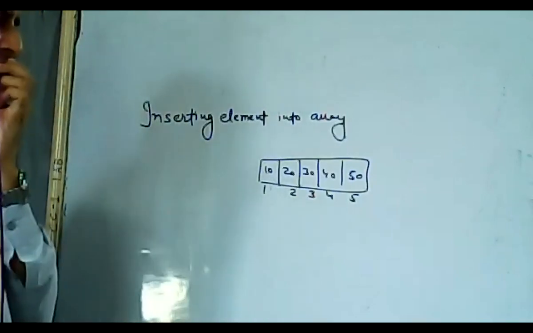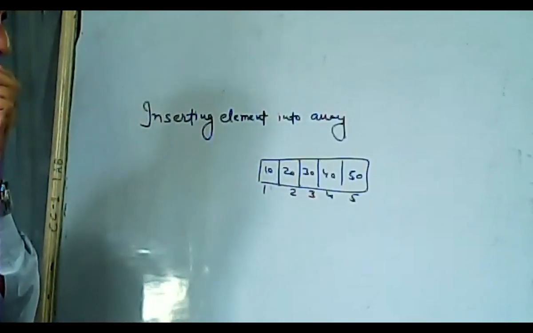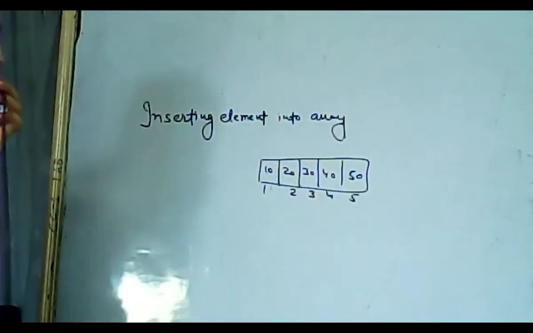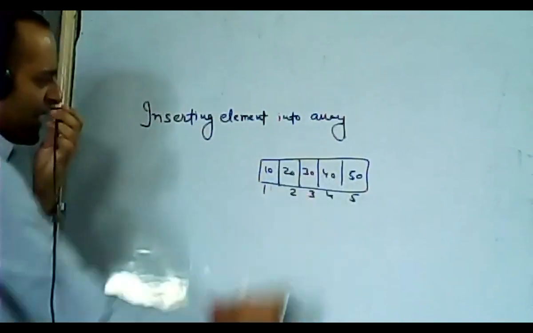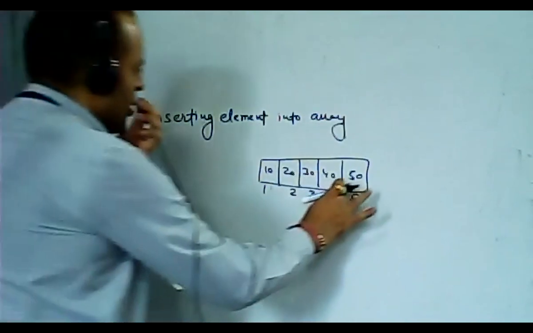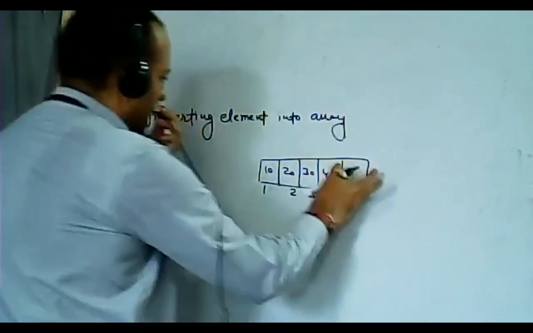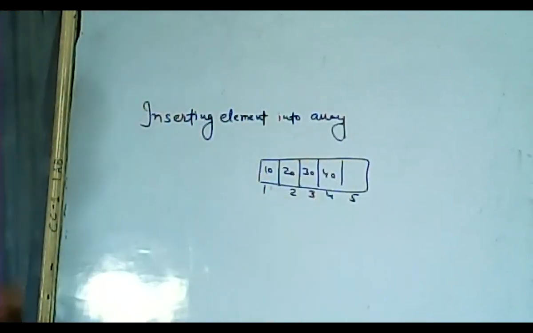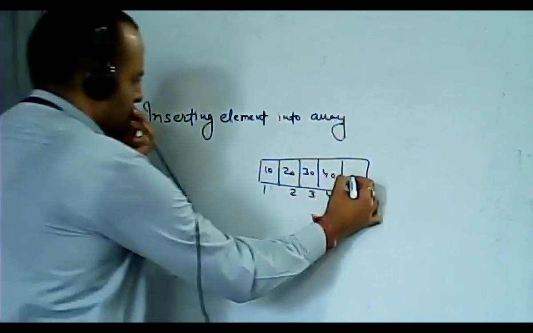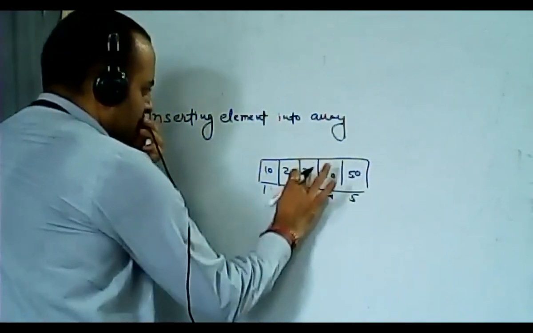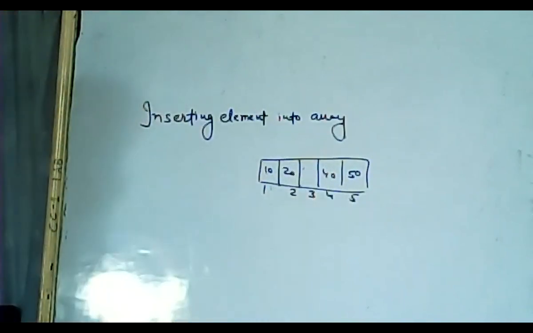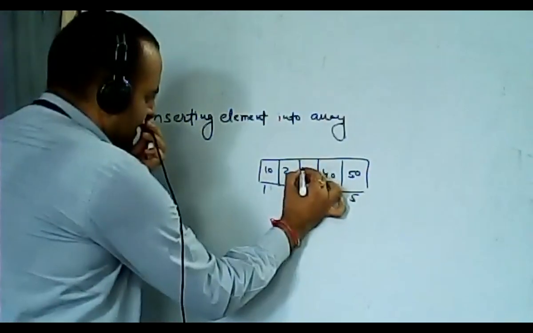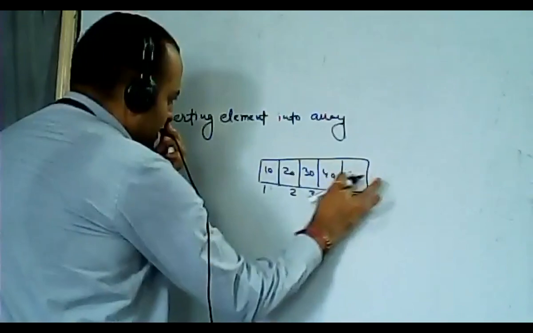When memory is full and we try to put more elements into the memory, what happens? Overflow. You studied the overflow concept in the last topic. If the memory is full and you try to put one more element into it, it will be overflow. So for insertion, one location has to be empty, and that will always be the last location. This location cannot be empty. Why? Because array is always contiguous. Array is always linear. So always the last location has to be empty.